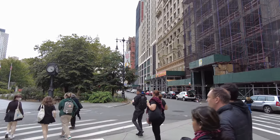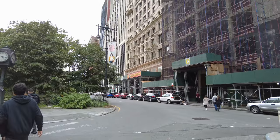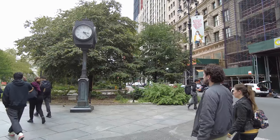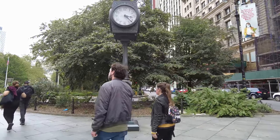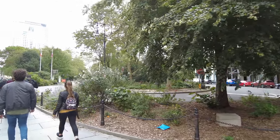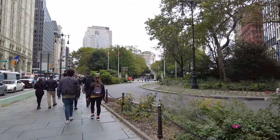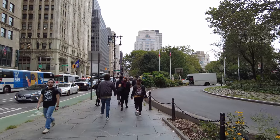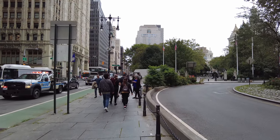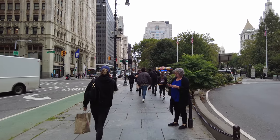This over here is Park Row. A long time ago, this used to be called Newspaper Row. All the major newspaper publications had their operations here, just because it was the most practical place for them to set up. It's right next to the New York City Hall, so they have all the access to the political news and also the shock news nearby at the Lower East Side. And also the financial district, of course, so they can report on all the activity going on there.